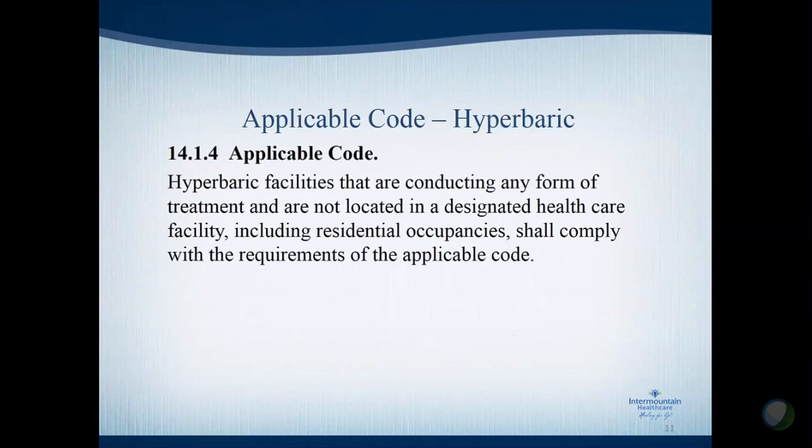Applicable code. Again, back to Chapter 3. This has a definition, and what you need to understand about the way people use the code is you look at the Webster's Dictionary definition of the words, or what we say in Chapter 3 of the code. So we added applicable code back to our push to try to get people to understand that healthcare facilities that are conducting any form of treatment and are not in a designated healthcare facility shall comply with the requirements of the applicable code.